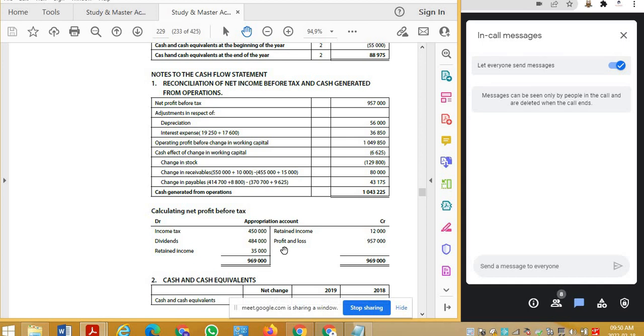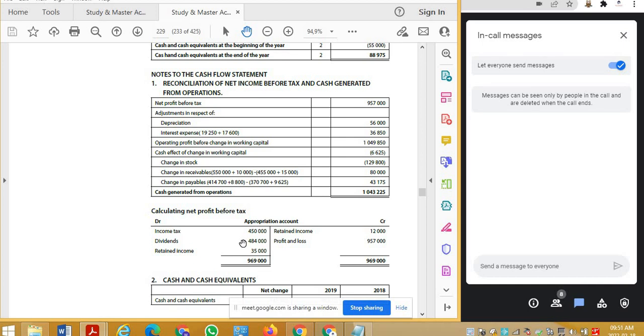Don't get that confused. But to work out your profit and loss amount, we only need the dividends that has been declared. And in the information, you will never get something where they talk about dividends that wasn't declared. It has to be declared. And for GARP, something is declared, it needs to be taken into consideration. That's a liability. Because when you declare something, it's usually in public. So that liability is there. People can sue you now after that if you don't give the dividends. So this appropriation account dividends amount is all the amounts that have been declared. And in terms of the additional information in that, they won't try and confuse you.